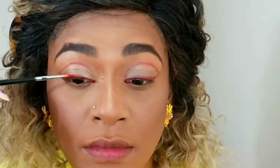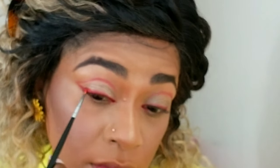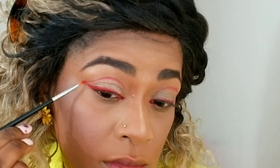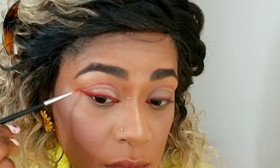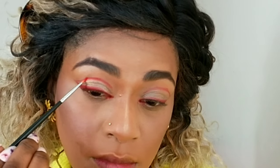Next I'm using the Color You're Kidding shadow and setting that base. The lipstick is a cream, and whenever you're using creams you want to set them so they do not move and will last all day or all night. Always bear that in mind — you have to set your creams. So I'm setting that, mapping it over, and it's also going to help me perfect the line even more and create more pigment to make the red even brighter.